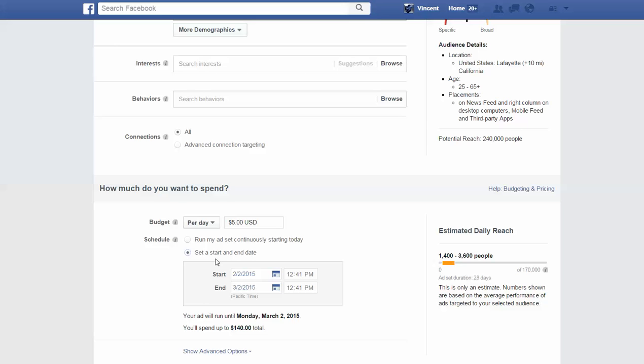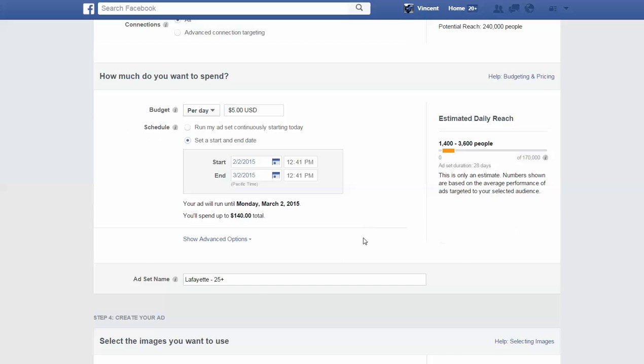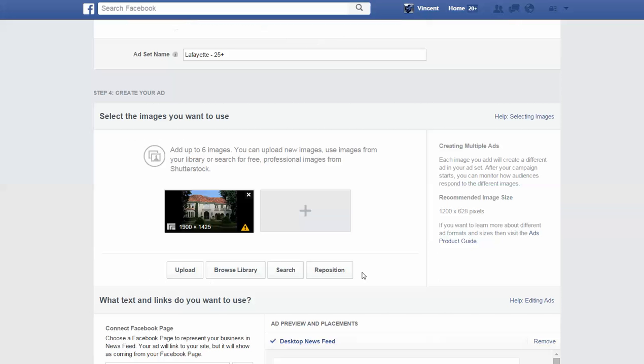Then down here it says select more images. What this does is rotate images. So if I log in this morning and I see your ad with a picture of the house, when I log in at lunchtime, I might see a picture of a kitchen. Or if I log in after work, maybe I see other images that you've uploaded. So it keeps your ad looking fresh, okay? You definitely want to do that, and Facebook will tell you later, after the ad's done, that more people clicked on this picture as opposed to this one.